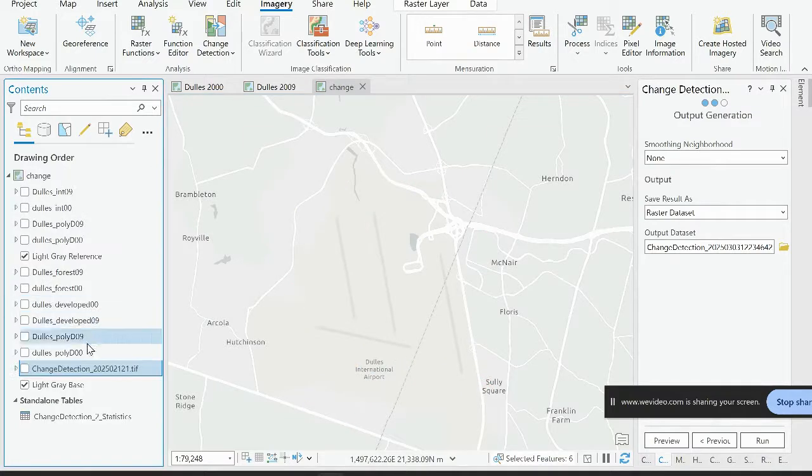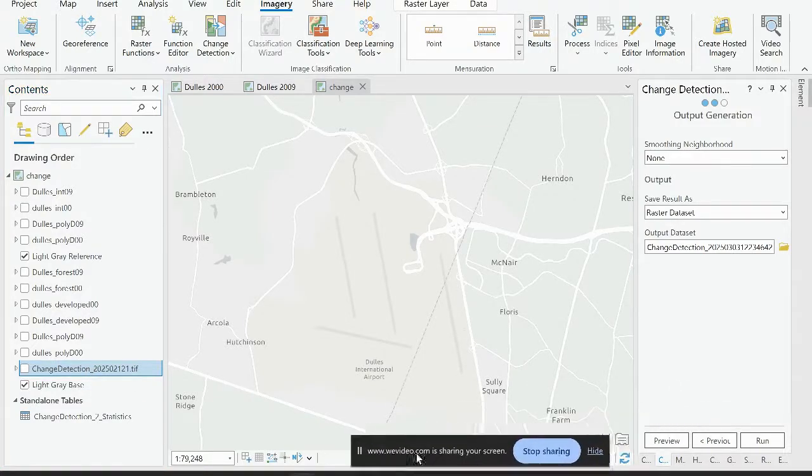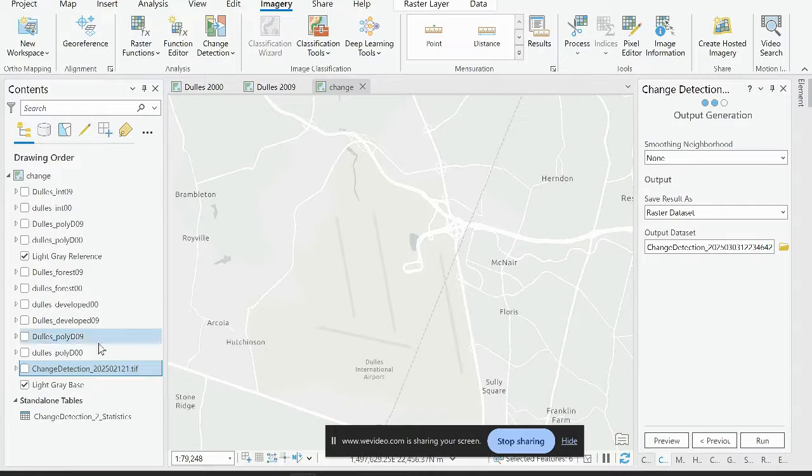I think it really depends on the type of change you have. I think this change detection would probably be really useful if you're looking at water. We did an example of that in level 1. But again, it's your choice. So you can either use the change detection with your 2 rasters, or you can do select by attribute with your 2 vectors. It's up to you.